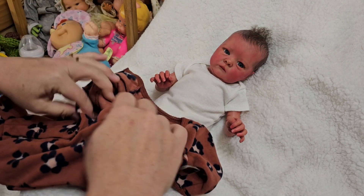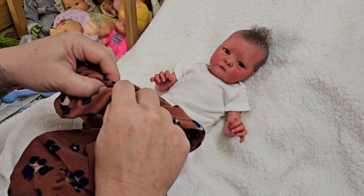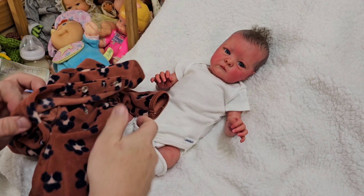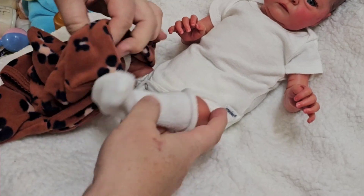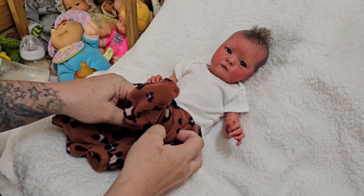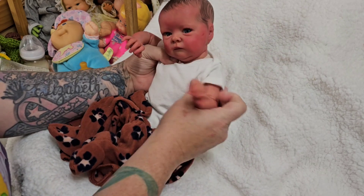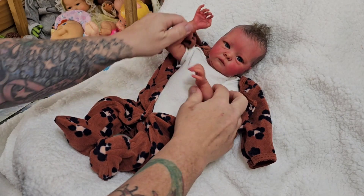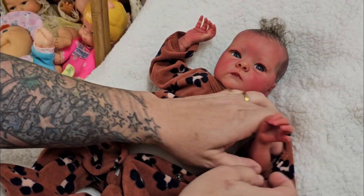Let's see how it's going to fit her. We've got her socks on so her little feet are warm — babies always sleep best, in my opinion, with a pair of socks on. That's just been my experience. Let's get her slipped in there. Oh, you little cute thing, I love this kit. This is the Tink kit, for those wondering. In my opinion, she is one of the most realistic awake preemie kits — she's very well proportioned in size, like her head is perfect for her limb size. Bonnie really nailed it with this sculpt.